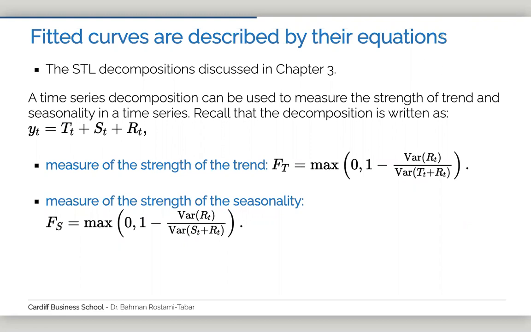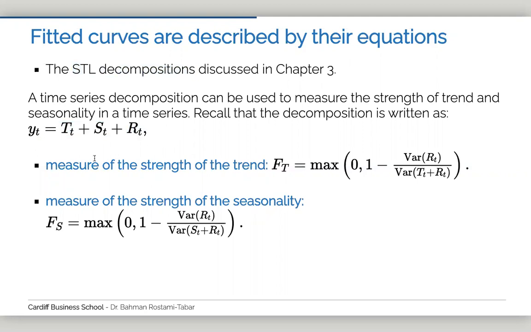This title must be different, so I have to change the title. I forgot to change it. So here, of course, we have a decomposition because the extraction of these features is based on the STL decomposition. We have discussed this in chapter 3, but just to make it simple, we can decompose the time series into a trend, a seasonality, and a remainder.